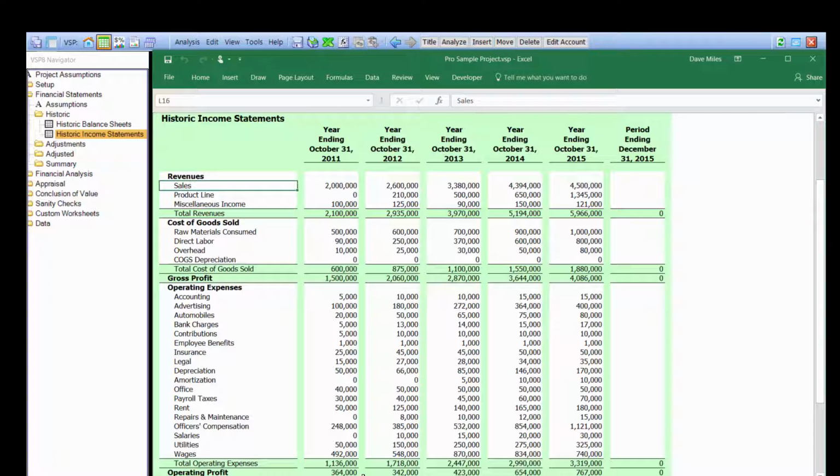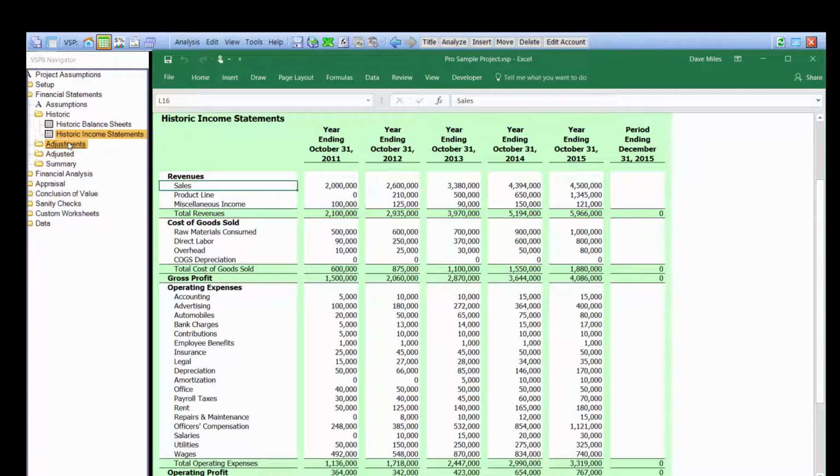If I was in native Excel, I would have to be careful about adding columns because you can tell that we copy data from one column to the other, and I would have to be careful about inserting rows. Not only would I have to do it on the historic income statement, but I'd have to do it on all the other schedules that flow from the historic income statement. Normalizations, common size, growth rates, all of that happens.